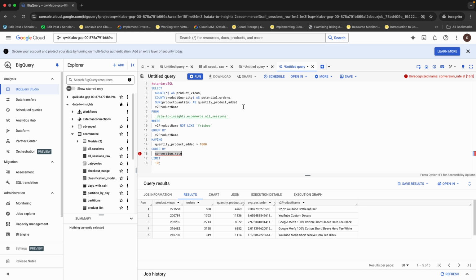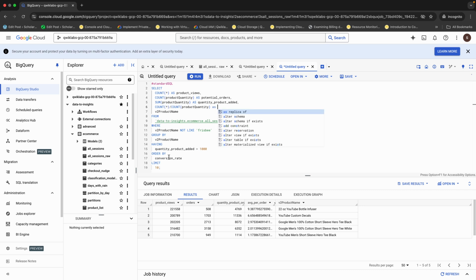What can denote conversion rate is the number of orders divided by the amount of time that a product was viewed. So I could use that to denote conversion rate and say count star. So I'm just going to say okay, count star divided by the product quantity as conversion rate.